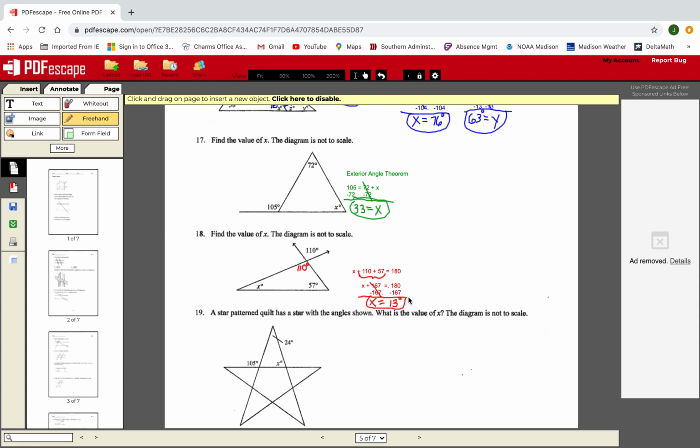And don't forget, on the test tomorrow, x won't be 13 degrees. It'll be something different, but the concept is the same. So hopefully you will study these notes super hard so that you can kill it on this test. It's going to be great. You guys are going to love it.